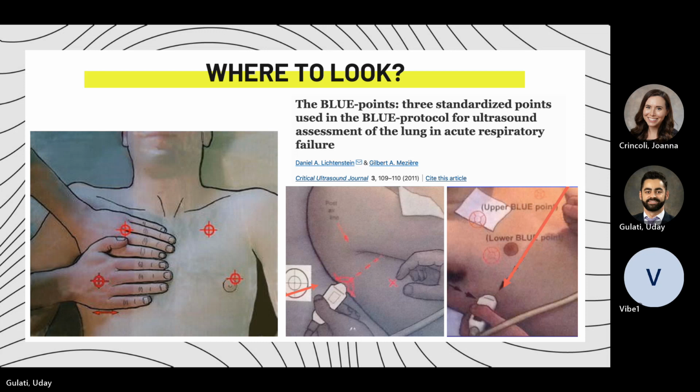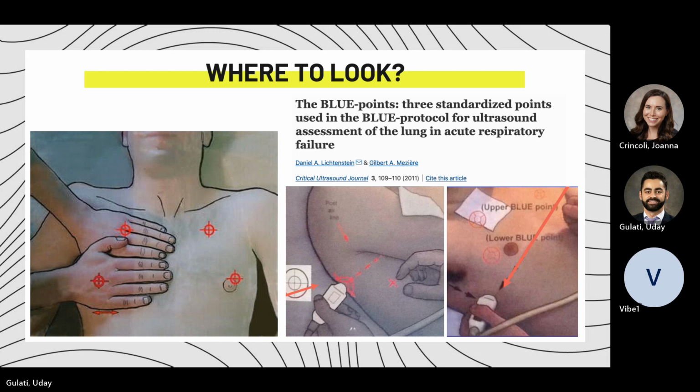But in theory, and you'll reach the same point every time as you do this more and more often, you take that mid-clavicular line and then you just go downwards. You put your fingers at the sternum, and right where your fingers meet your palm, at that mid-clavicular line, at the top and at the bottom, is going to be your anterior blue points on the left side and the right side. And there's a superior and an inferior. So there's upper blue, lower blue on the left and the right.